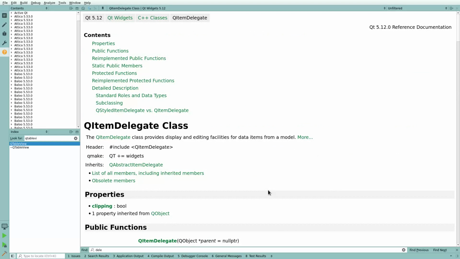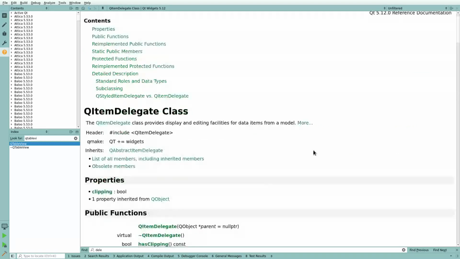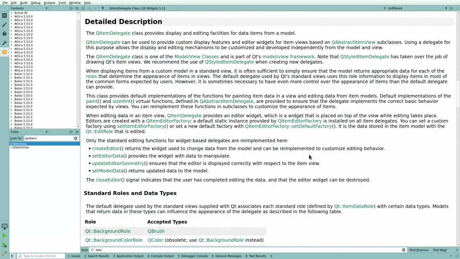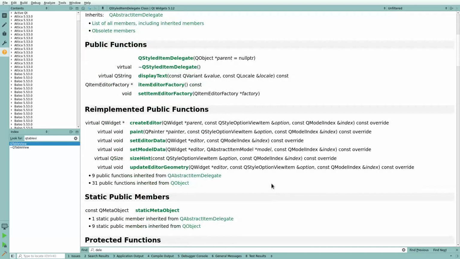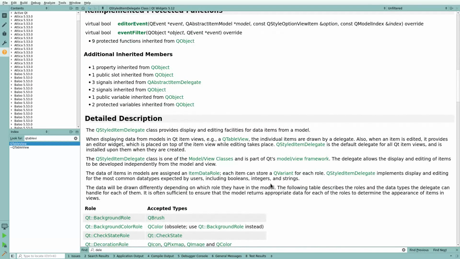So I think what I want to do instead is just have an entire column in the table use a different delegate than usual. And then if you start reading about the item delegates, it explains that item delegates provide display and editing facilities for data items. And the thing is, the QStyledItemDelegate is the one that is nowadays used. And so you should use that one when you subclass to create a new type of delegate. The reason for that is that the QStyledItemDelegate can use the QStyle to provide platform-specific rendering, so it'll actually look native.